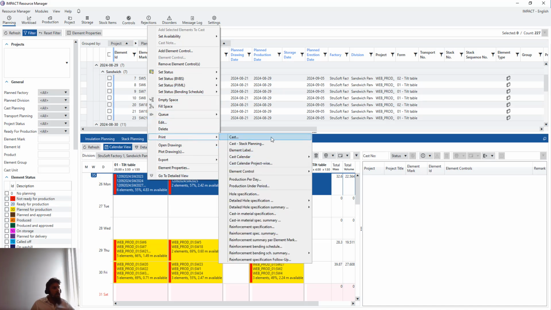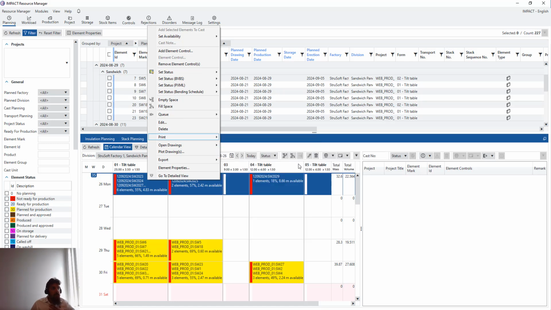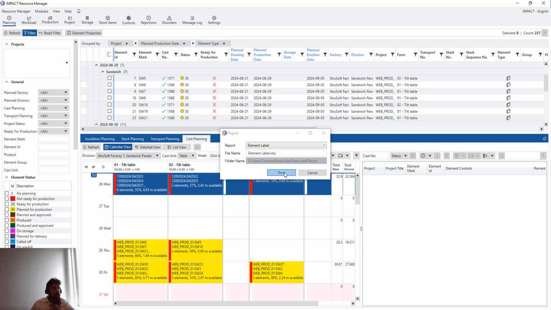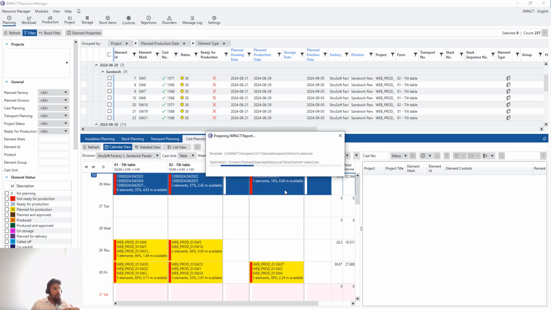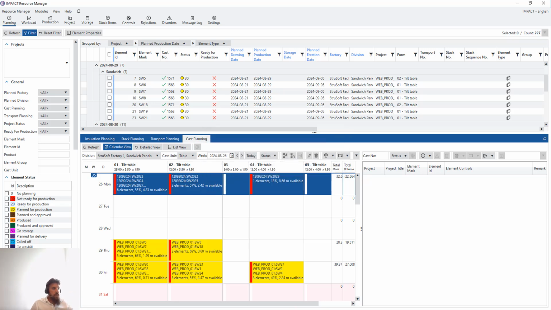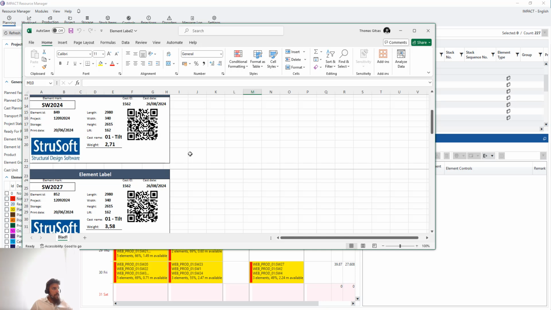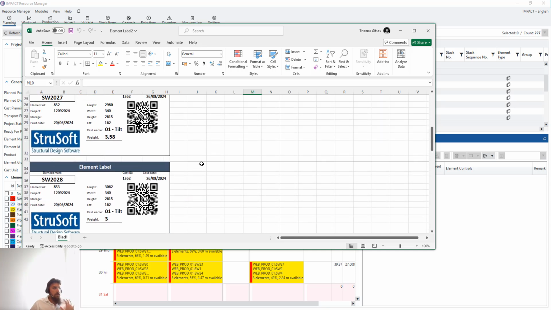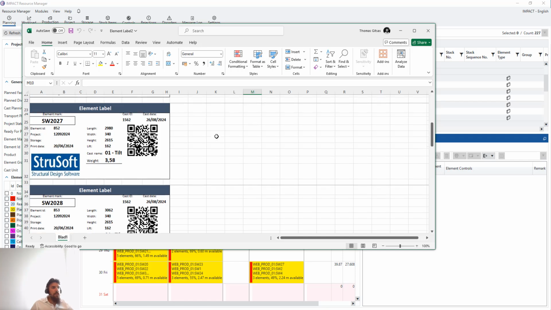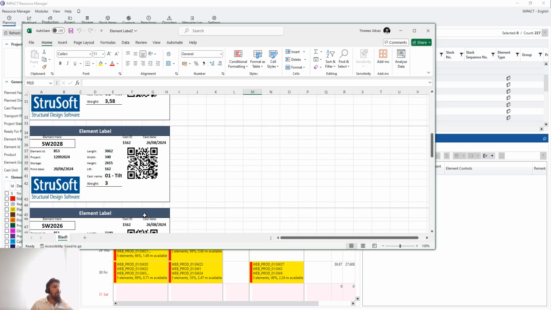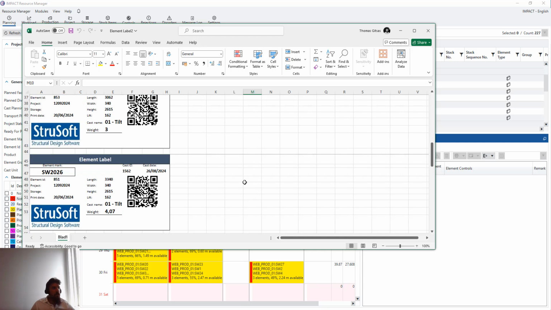What do we print? In theory at least, that's what I do, we print the element label. That is a very important thing to print. Now that will print all the labels for all the tables. Every element will get its own label with a QR code. That label is my label. It has nothing to do with your label. Every label can be adjusted and fitted to your label scanner and can look however you want, with whatever logo you want and whatever information from the element directly on the label.